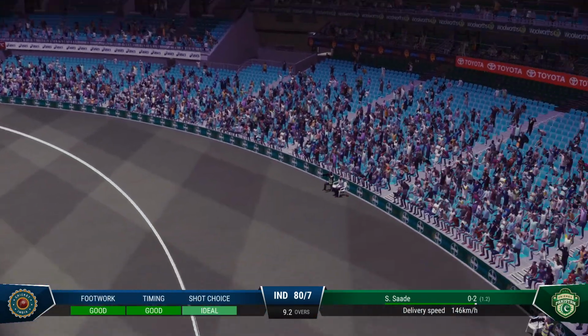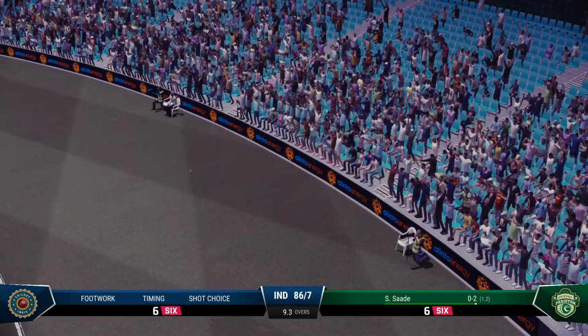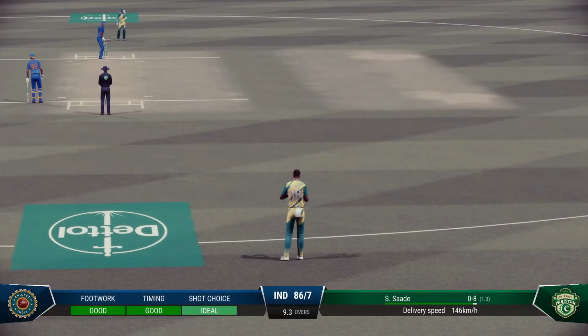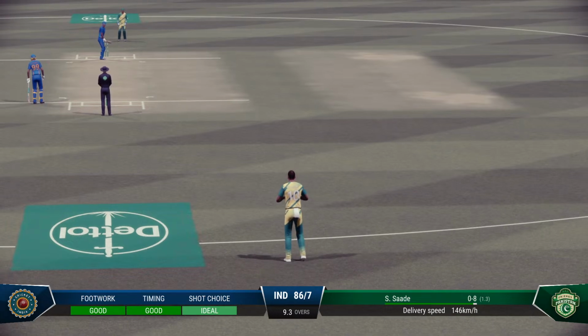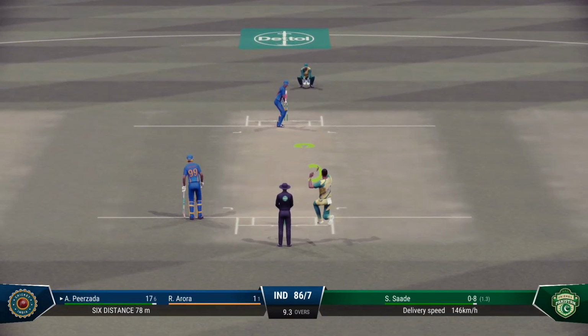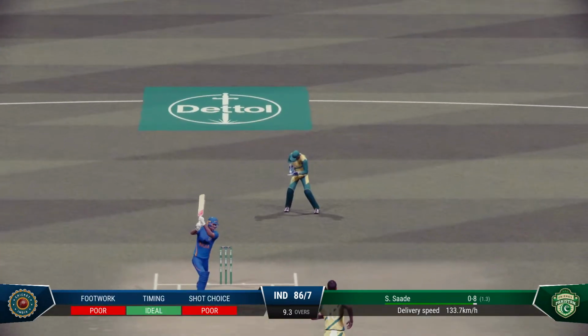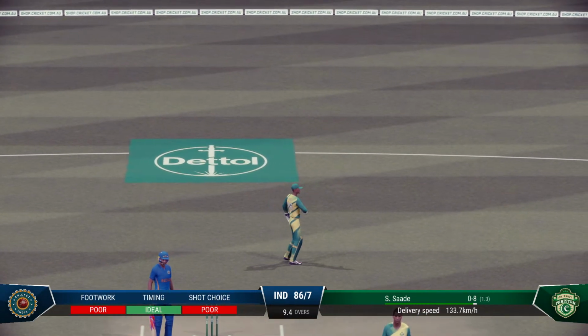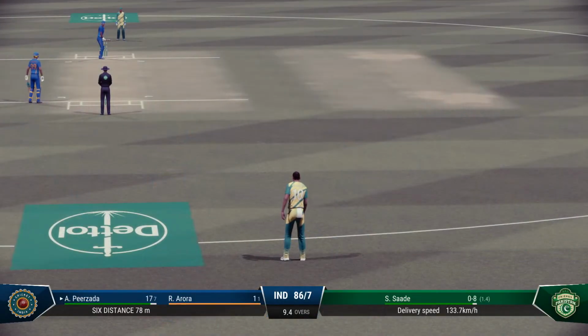What a shot that is. Saw it from the moment it left the hand, latched onto it and given the full treatment. Oh, well bowled. Surely that's got to be called a wide. It's completely out of reach.